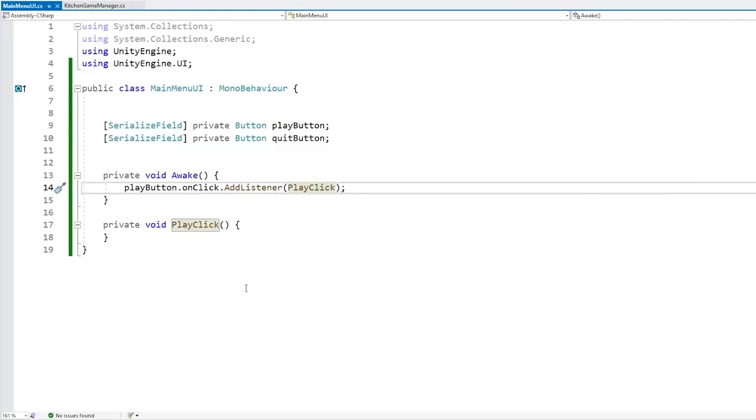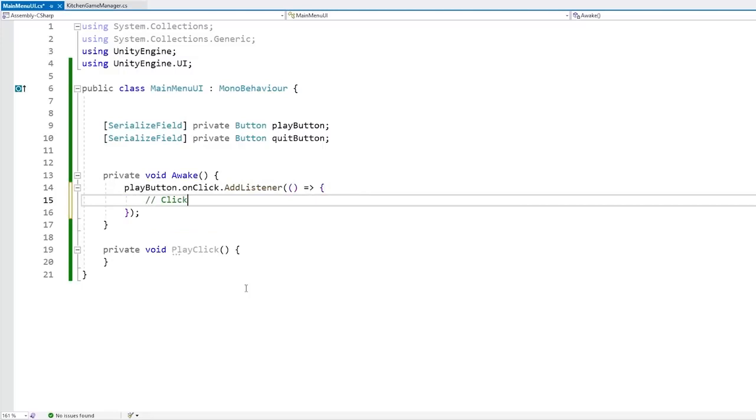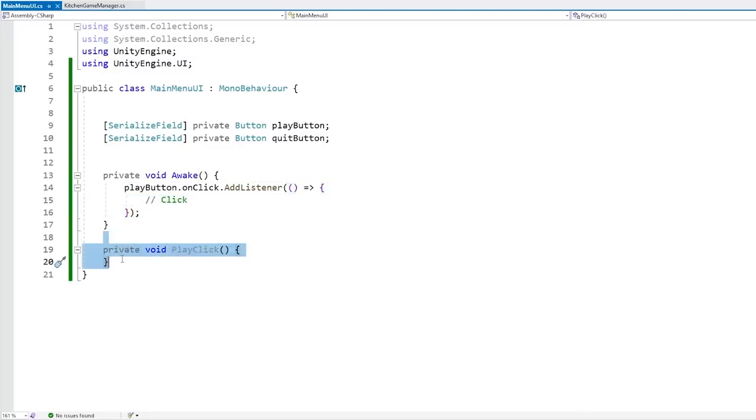So that's one approach. Another alternative that personally I like to use is what is called a lambda expression. Instead of defining an external function down here, we just go up here and directly define a lambda. We open parentheses to display the parameters for the function, which in this case we have none, so just open and close. Then we do a nice little arrow, and then we have whatever we want to be our click code. Both of these are exactly the same thing. This one is called a lambda expression, which is also a type of delegate.